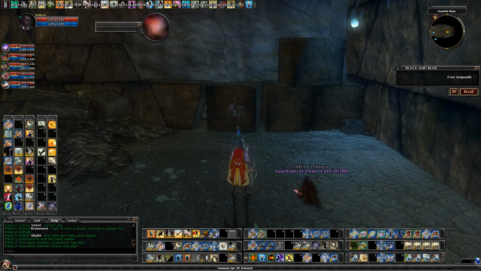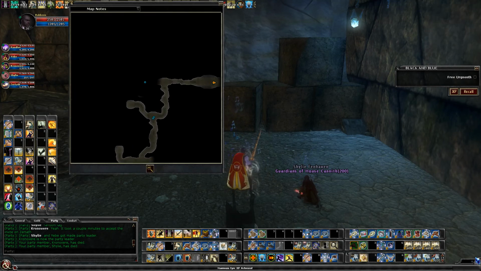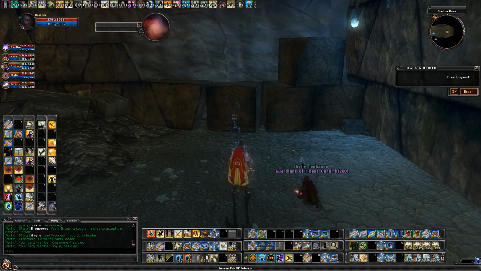And so it turns out there was a lever we missed. I guess I can tell by looking at my map. Yeah, we have to go left. So Chronivir is clearing that area solo. Said don't bother to come over and help. He's got it under control. No champions or reapers, so got a little bit lucky there.